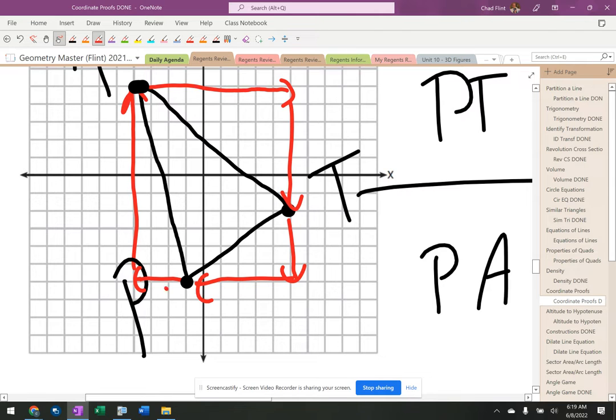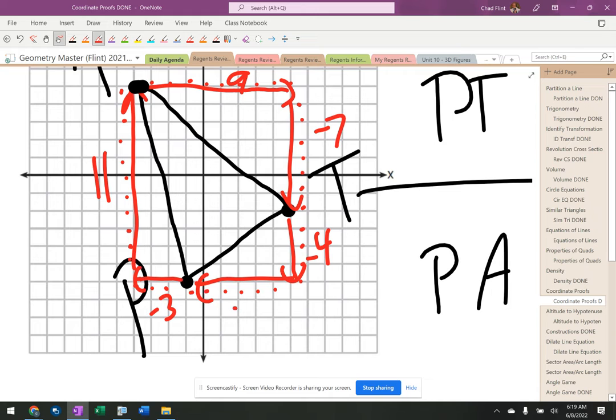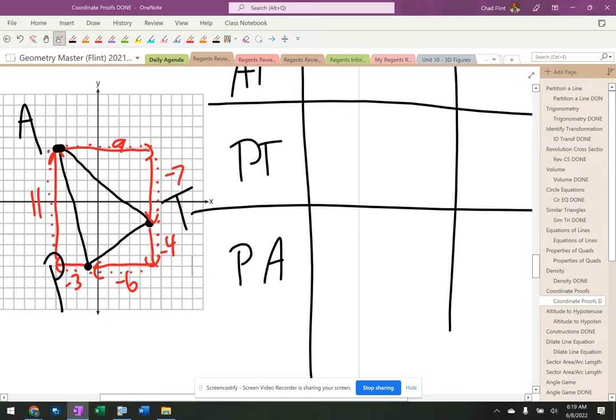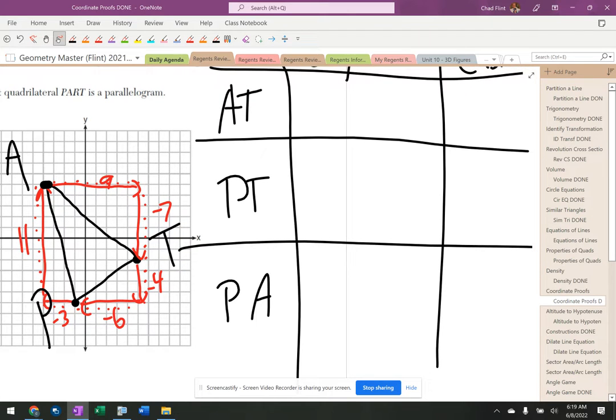They didn't last time. 1, 2, 3 to the left. 1, 2, 3, 4, 5, 6, 7, 8, 9, 10, 11 up. 1, 2, 3, 4, 5, 6, 7, 8, 9 to the right. 1, 2, 3, 4, 5, 6, 7 down. 1, 2, 3, 4 down. 6 to the right. All right. None of those numbers are the same, but I'm hoping the Pythagorean theorem is going to give me a couple that are the same. But we'll find out here and see if we did it wrong a third time, or a second time, sorry.